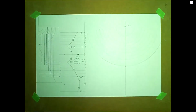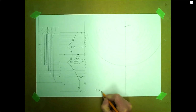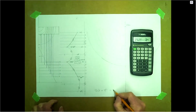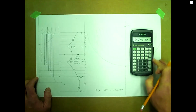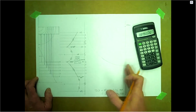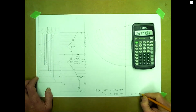Okay, so just a little bit of math here. We do have our 120 for the base. 120 times pi. Now we'll divide that in two. So that would be for a half pattern. If we did a quarter on either side, let's just divide this into two one more time. 94.25.